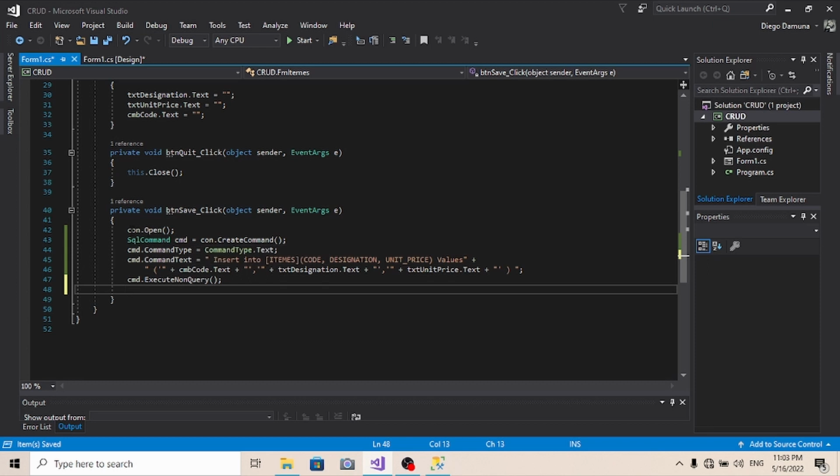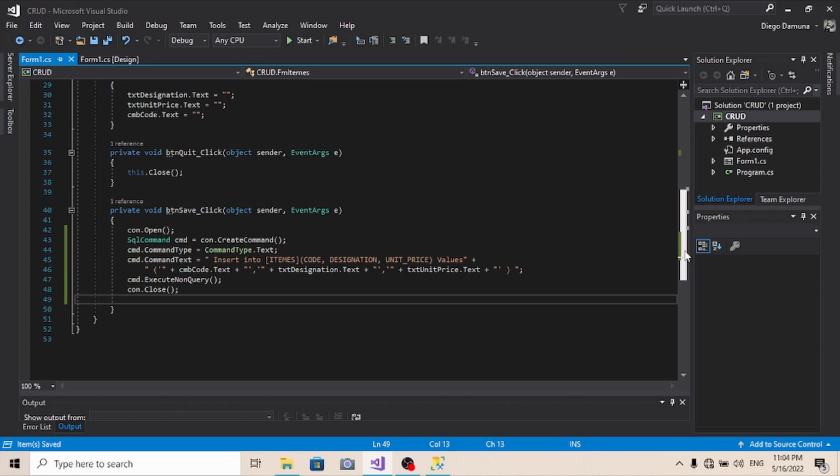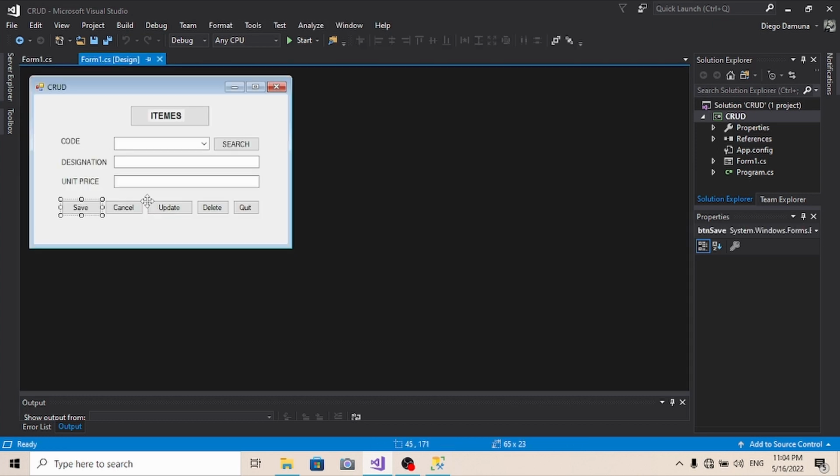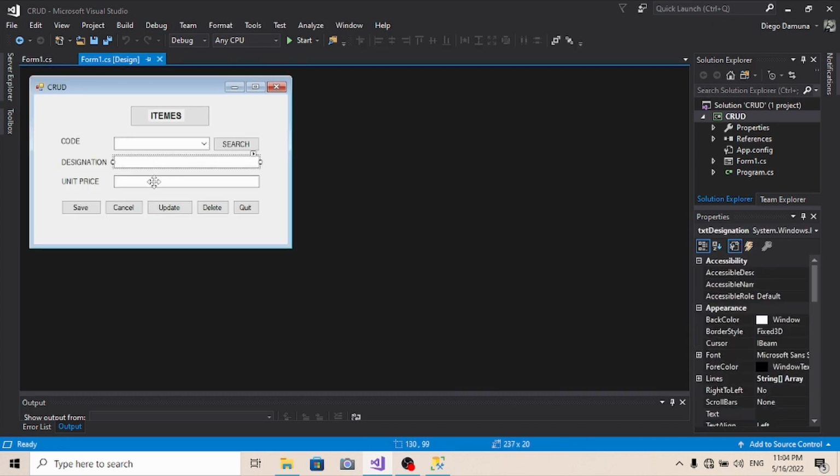Remember, because we started by opening the connection string, once we manage to insert all the information into the database, to avoid any error, we also have to close the connection that we just created. So it's going to be con, which stands for connection string, dot close, semicolon. After we're done inserting all the information into the database, I would like this zone here to be clear so that it can give me access to any other information without problem.